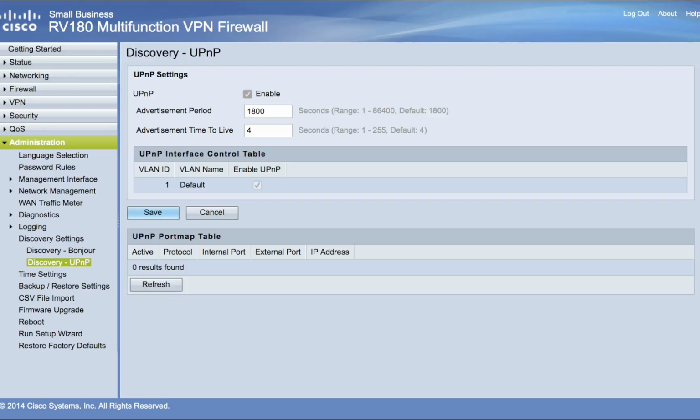Universal Plug and Play is a feature that allows applications, for example Skype, to open a port in your router, in your firewall, and enable the traffic to be redirected from your public IP to that specific Skype application.